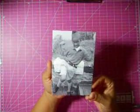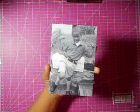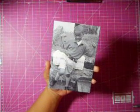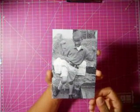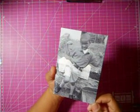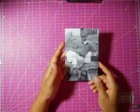So the picture that I'm going to use is my little sunshine. There's DeAndre. He's getting tired of seeing his picture up on my scrap desk. And this was in 2008. This is kindergarten. And I thought this was a cute pic. And I'm loving black and white with my scrapbook layouts.